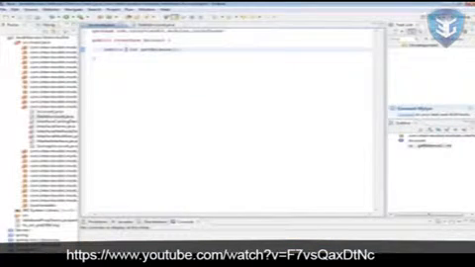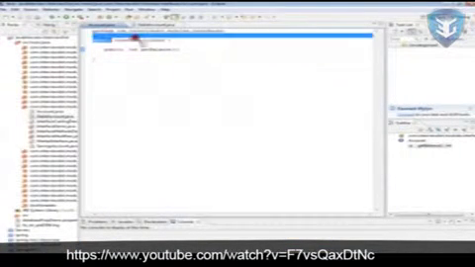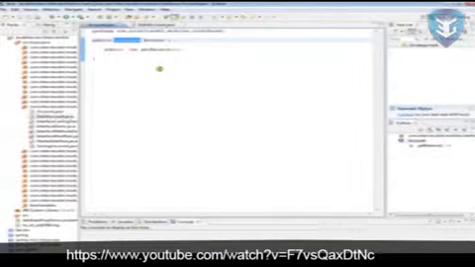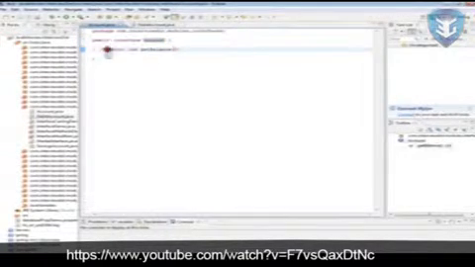Let's see the code so that you can understand. So I have an interface here. For an interface, you should use the keyword interface, Account. I have a method signature. Can you see here?